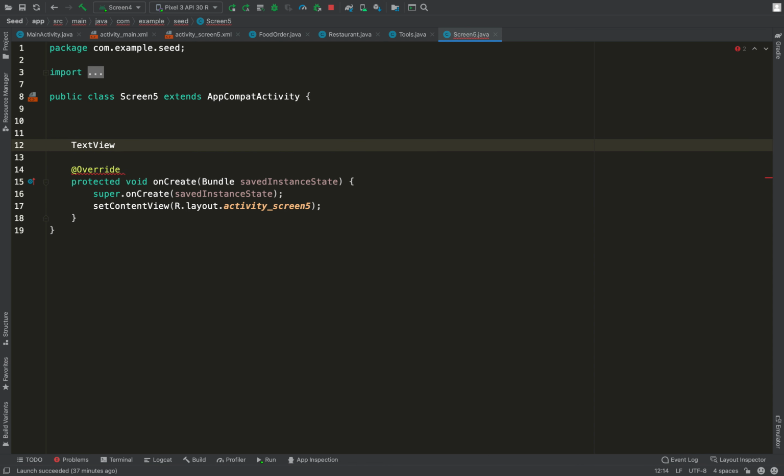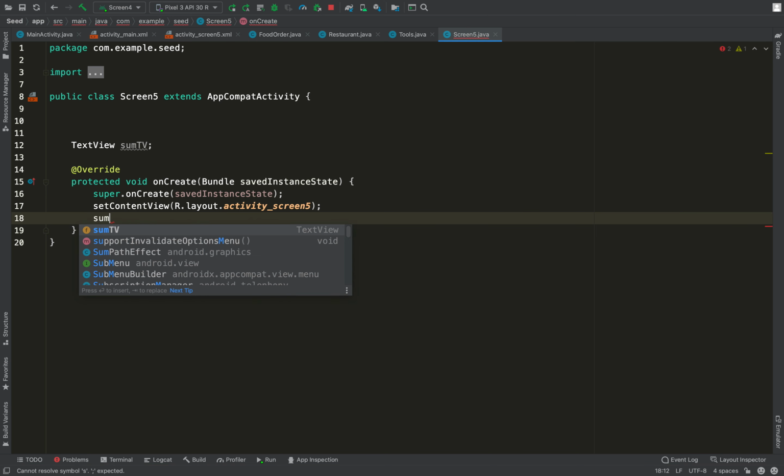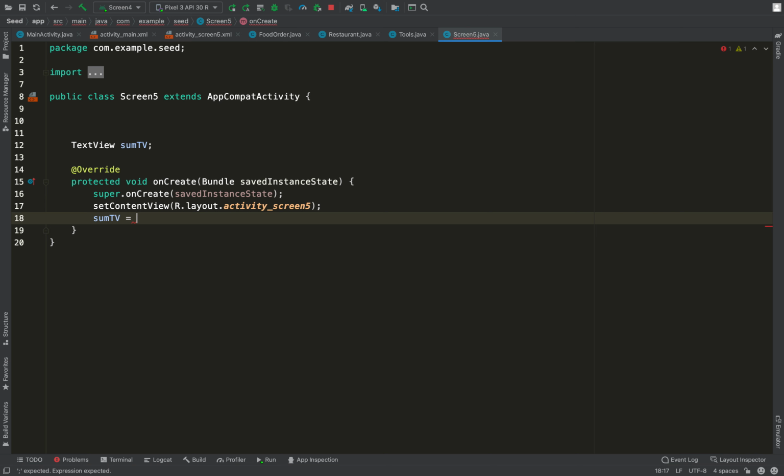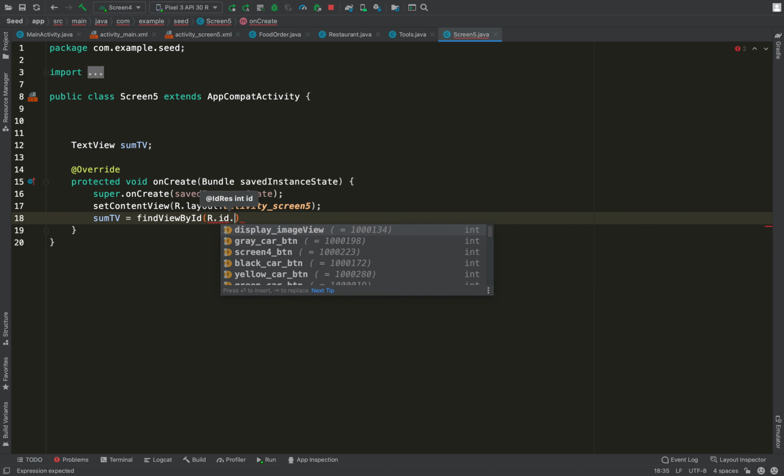Let's call it some TV. And then we would add an ID for it. So some TV will be equal to find view by ID, R.id dot the ID we created.